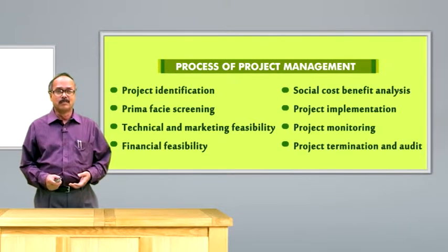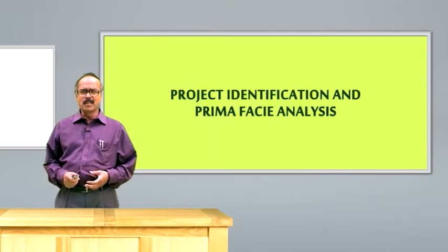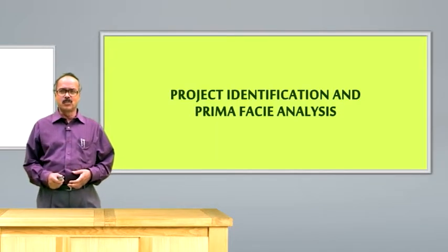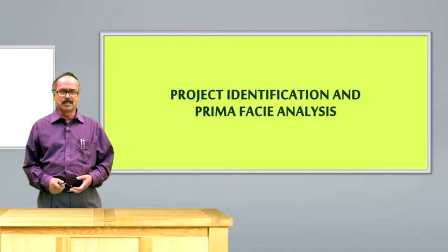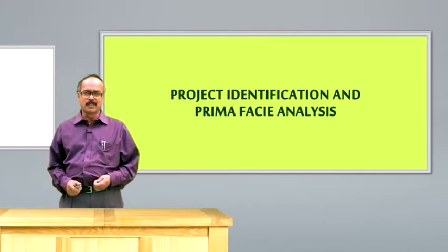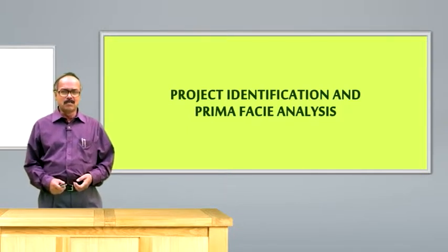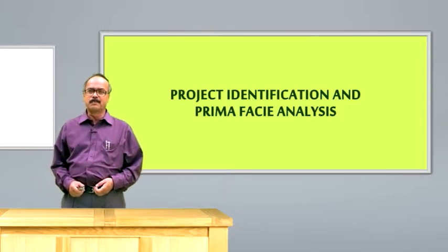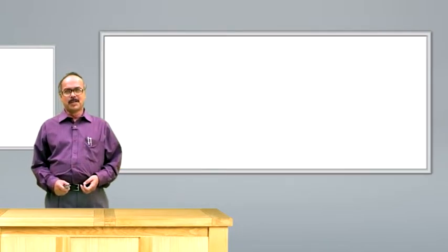Let us start with project identification and prima facie analysis. This step is very crucial. Almost 99.2% projects are dropped during this step. To mention in a positive way, a big percentage of the projects which cross the hurdle of prima facie study reach their destination of implementation. The entrepreneur is affected during these particular processes, especially when he is a fresh entrepreneur. So, he must be very careful, very critical and very composite.